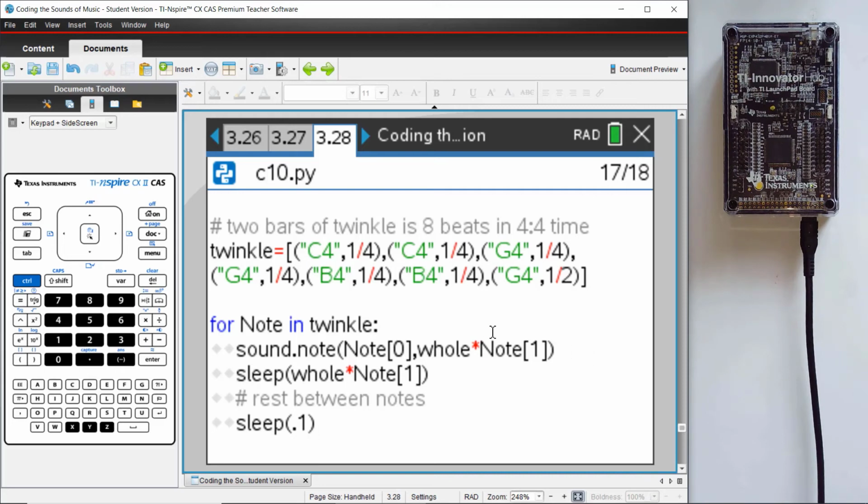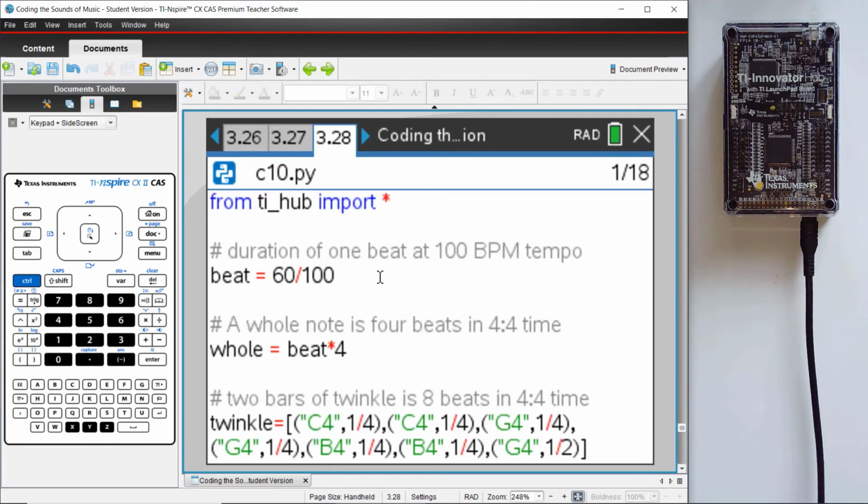So I threw a whole lot at you there. And what I want you to recognize is that this program looks very different from the program that you wrote. And in so doing, not only is it smaller in terms of how many lines of code it is, but it's also easily changed. Like right here is where I can change the tempo. I just have to change that one number. It also allows me to change the time signature by just changing that number right there.